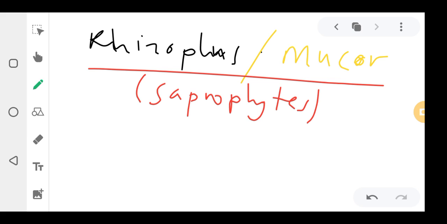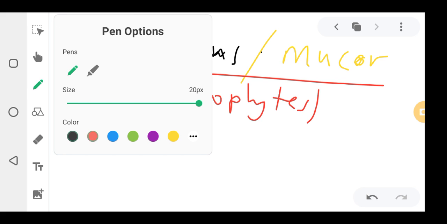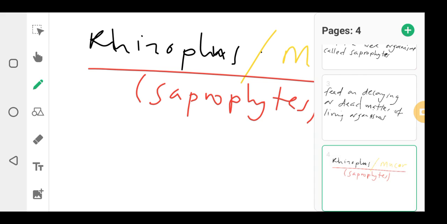You're going to find it feeding on substrates such as bread. Have you seen bread? When bread stays in the kitchen for a long time, by the time you go and check it, you find that it will develop some white things around it. Those white things is what they call rhizopus. When you are viewing those white things under a microscope, you need to know the way a rhizopus looks like.